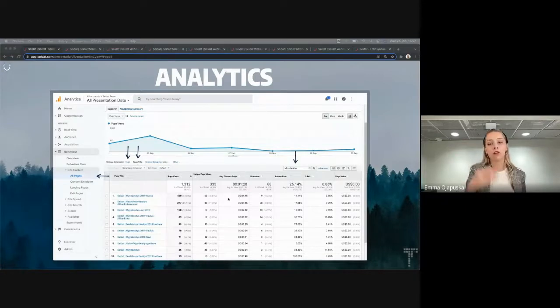Then we can see page views, how many of them were unique, and how much time was spent on the page. So if you want to figure out which slide in your presentation is most interesting to your viewers, then just look at this average time spent on page, and then you can see that okay, it's the pricing page. What a surprise! And now you know more about your presentations.